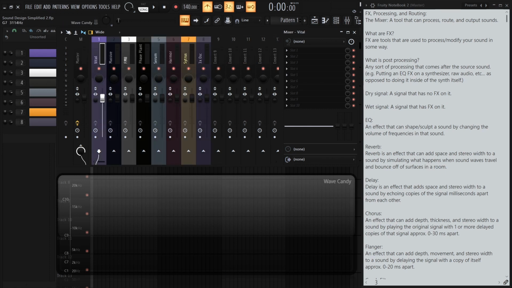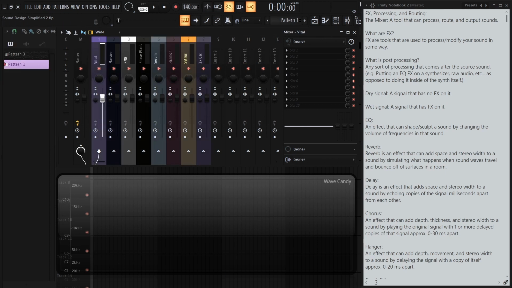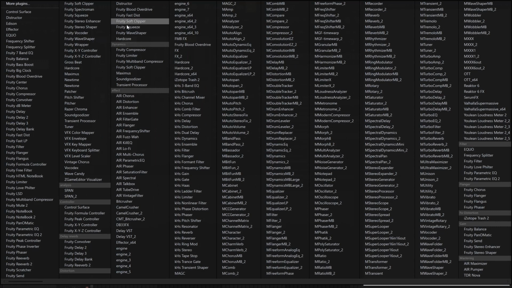There we go. In your average mixer, you can assign your synth or audio to what we call a mixer track. When assigned, you can then control that signal's volume, panning, routing, etc. And of course, you can add in effects. So let's add an EQ into Vital's mixer track.